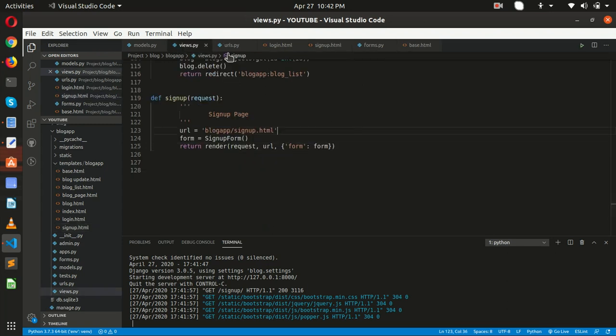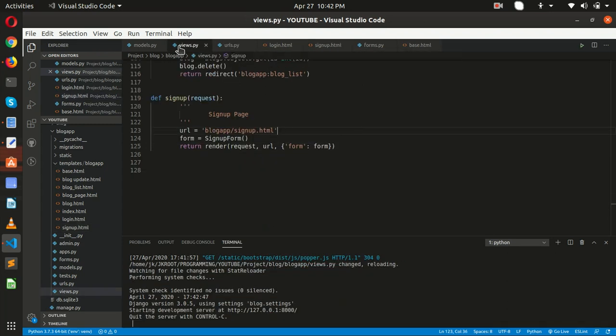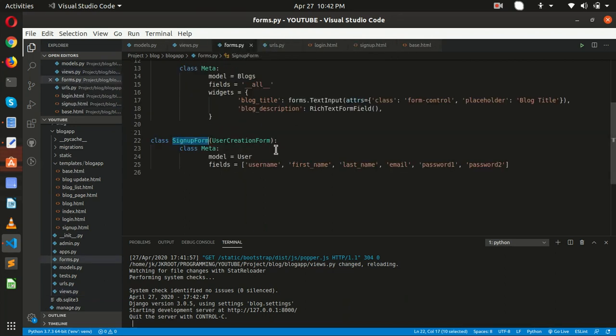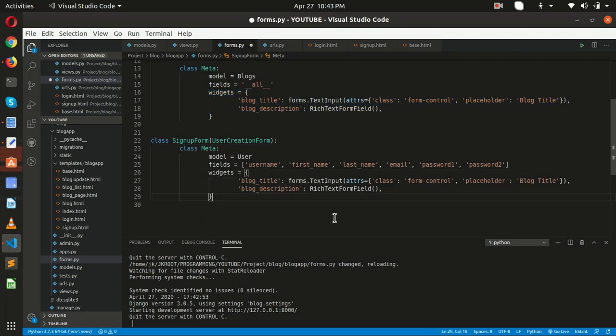For that we have to move to our forms file, and inside this forms file we have to specify widgets. Let me copy this, and here we go. So first is username. We can remove this placeholder.